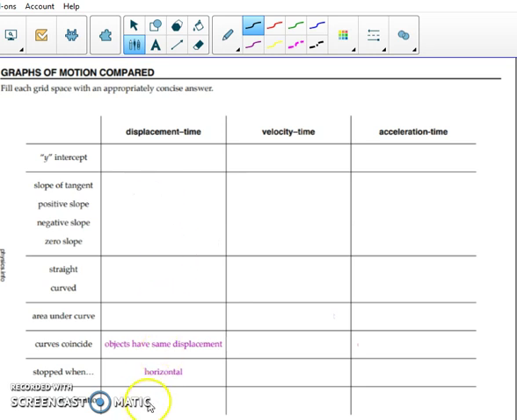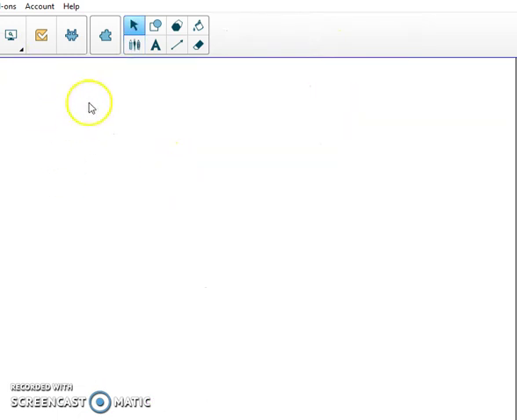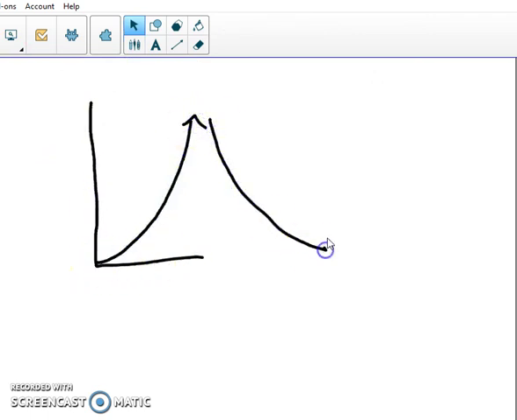And then how do you know if it's accelerating? Well, it has to have a curve, and in mathematics, we call that a parabola. So when we have a parabola, we know the object is accelerating. So we know that the object is accelerating when there is some curve to our line. In calculus, you'll learn to actually calculate the slopes of this, and that's what calculus does. In this class, all we need to know is curves equals acceleration. That's it. So that's our first part of this video.